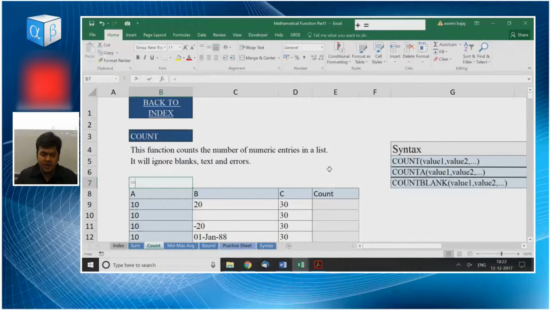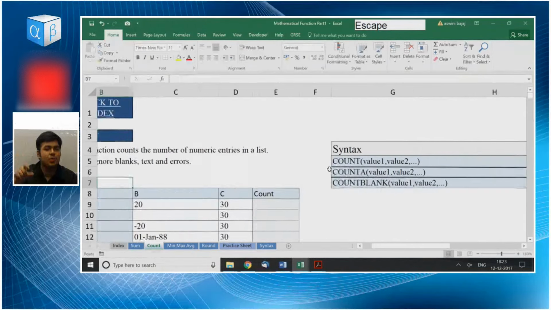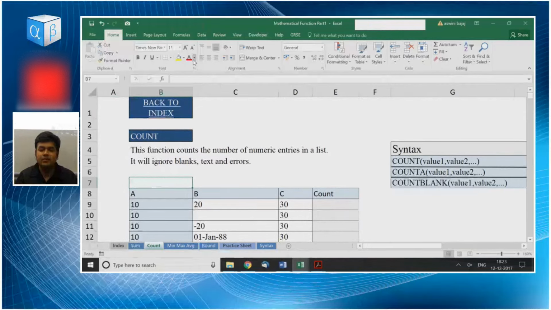So there what we do is, suppose we do count blank and select all the cells over there. In case the count blank is more than 1, that's an error. Suppose the number is 0, then we'll change the text of 0 to white color, so you'll not be able to see it. We'll learn something called conditional formatting: if the number is anything other than 0, you convert the number to red color, and a huge number. So the moment there is an error, it strikes out, and if the number is 0, there is no error, it is there in the background and you can't even see it.